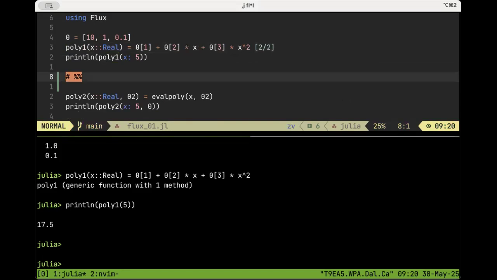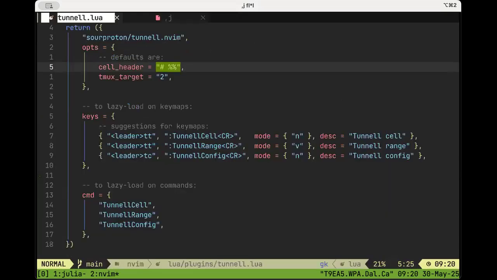So speaking of the other window, I'll just go back now to that. This is straight from Sour Proton's configuration on their website. And so here are some key maps. I'm just using the key maps as suggested. They seem good to me.